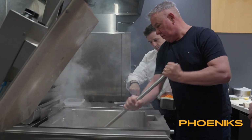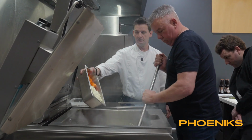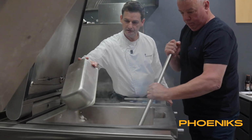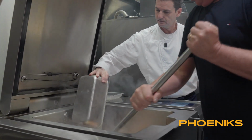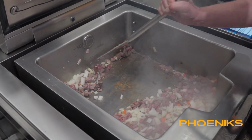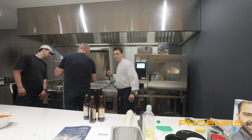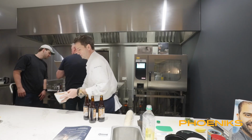So now I've clicked it over to go on to the 170 degrees. Okay, so we'll have our carrots and onions. So I'll get rid of that now. Yes, we might put a little bit of that umami in there.